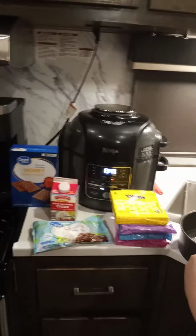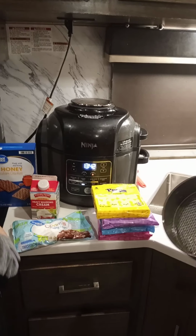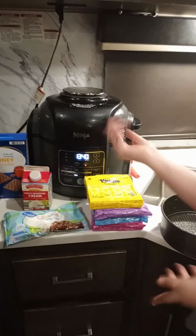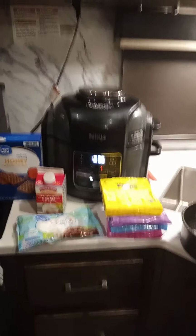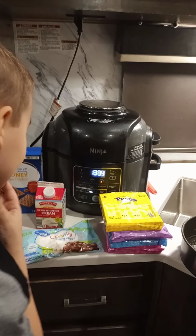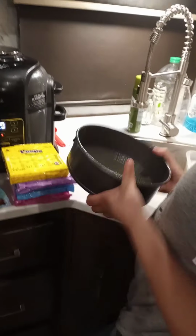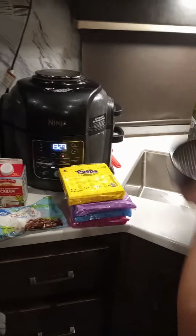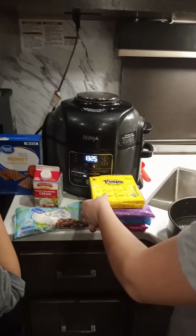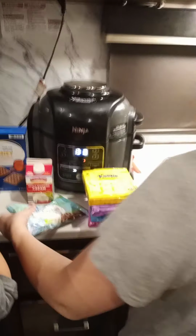Okay, so first of all, we're not using an oven. We have the oven feature on the Ninja. So we are preheating it to 400. And they have already greased their pan. And now what do you do? Put this in. Nope, the chocolate chips go in the bottom of the pan, your well-greased pan. Okay.